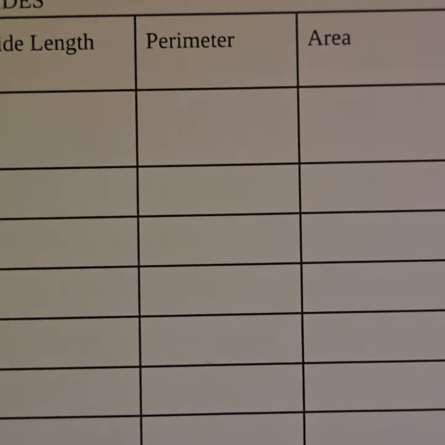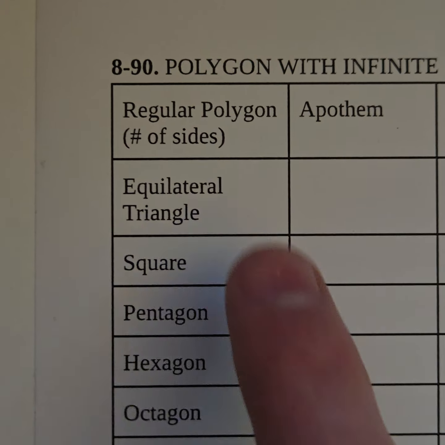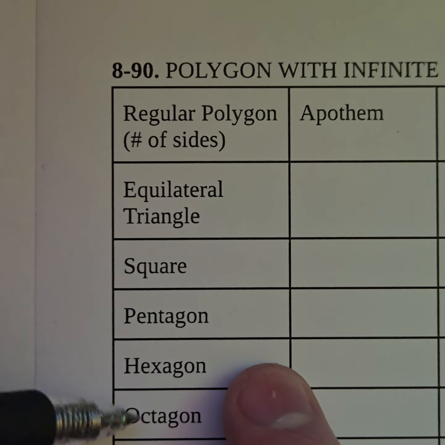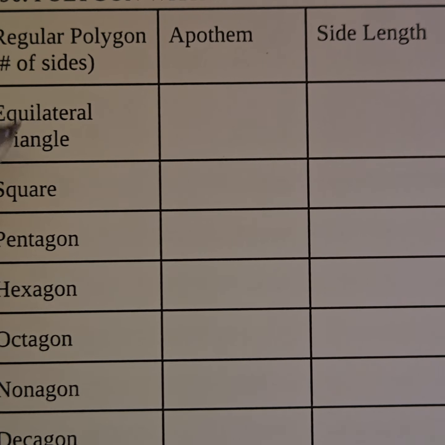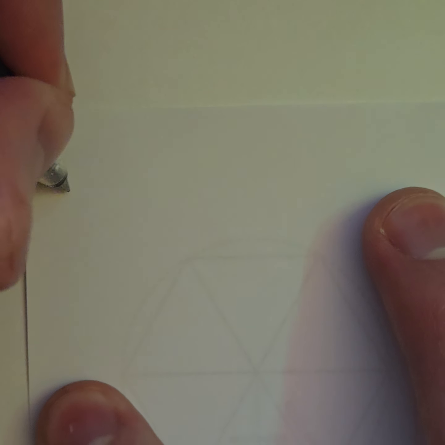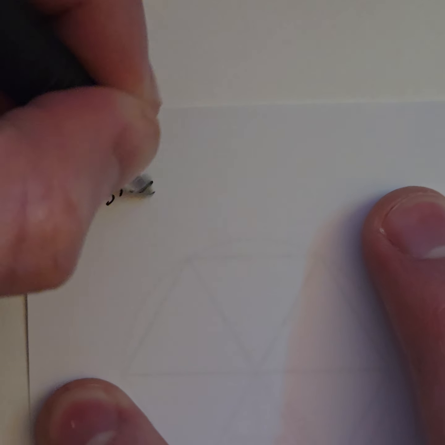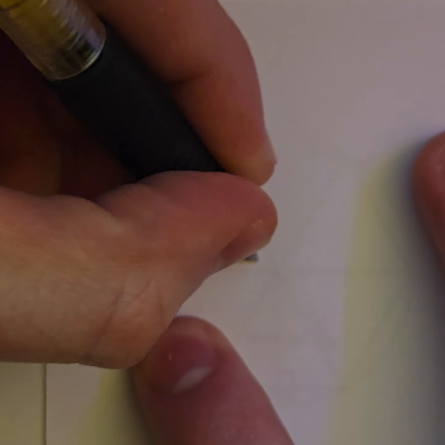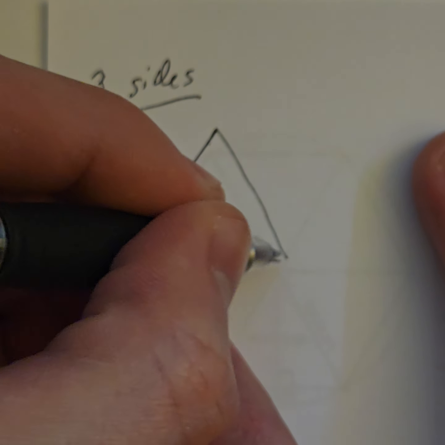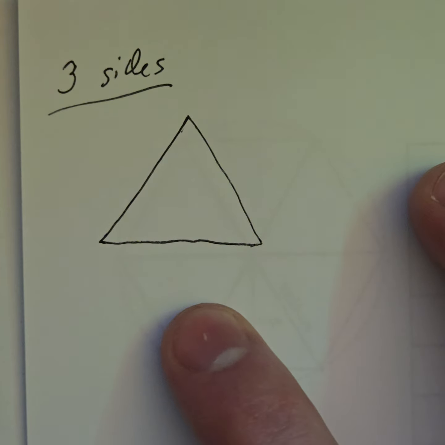So that's what we're going to do with all of these shapes. We're going to start with the equilateral triangle. We'll work through these first few examples together, and then I'm going to let you guys work on the rest, and I'll just fill in the table, and you guys will check your answers. So let's flip over to the back of your paper. We have all this empty space. Start in the top left, and let's start with 3 sides. And we're going to work our way up to infinity. If we have a 3-sided shape, and these are all regular polygons, so if we make a 3-sided regular polygon, that's an equilateral triangle.